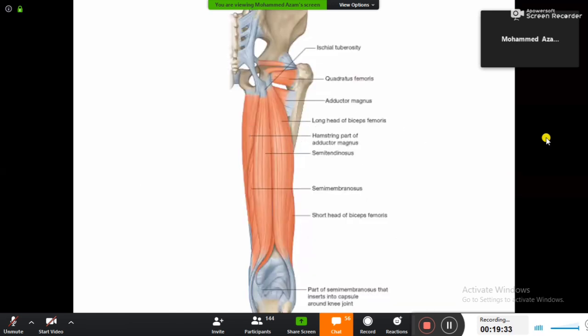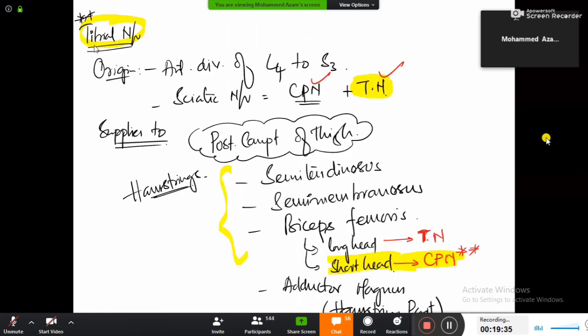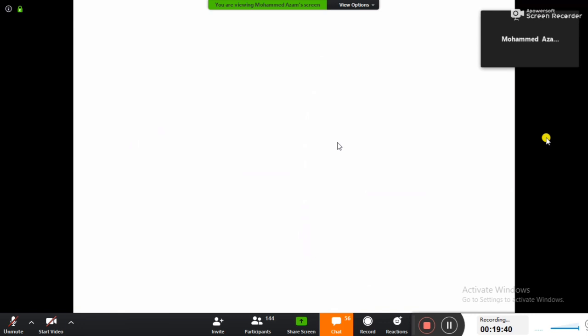Now you all know which topic we are learning? We are learning the tibial nerve, and the tibial nerve supplies not only the thigh, it goes down and supplies the leg region also. Which compartment? Posterior compartment. So please write the heading there as posterior. Okay, next side heading. Continue the notes.